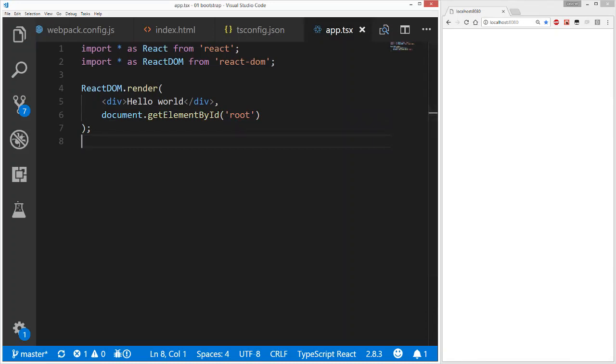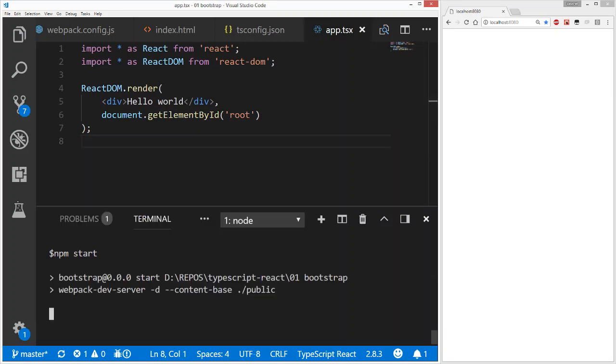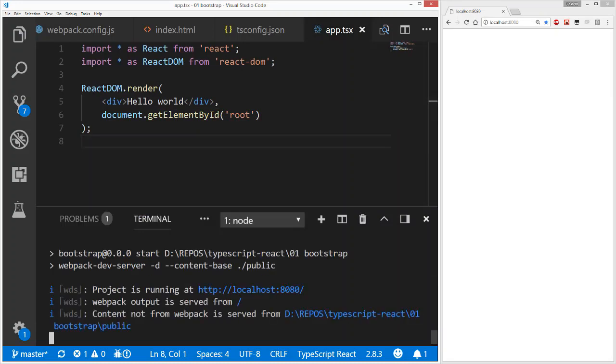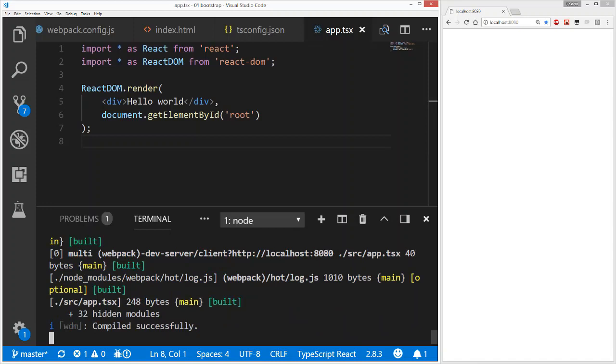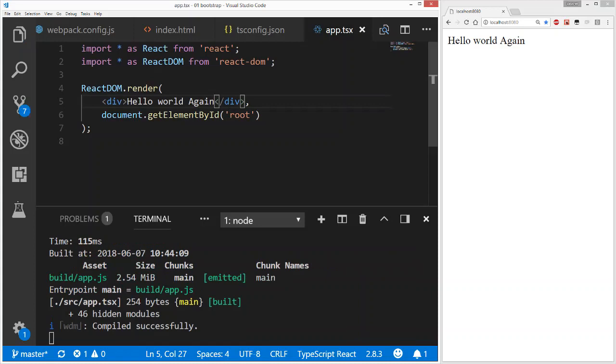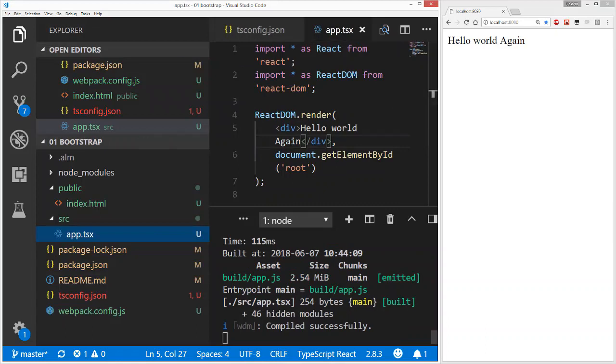Now if we open up the terminal and run our script target npm start, it will start up a Webpack dev server and serve the public folder up at localhost 8080. If you visit this URL at the browser, you can see our application running. If you make an edit to the file, Webpack dev server will compile the file on the fly and reload the browser. Now when you are ready to deploy your application, you can execute npm run build.